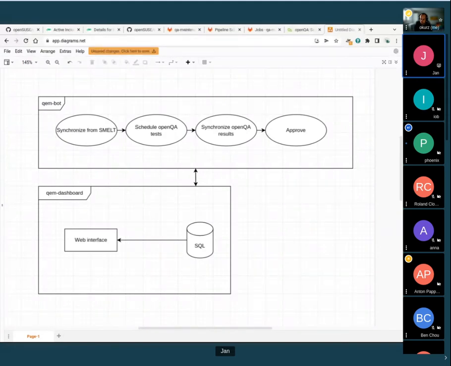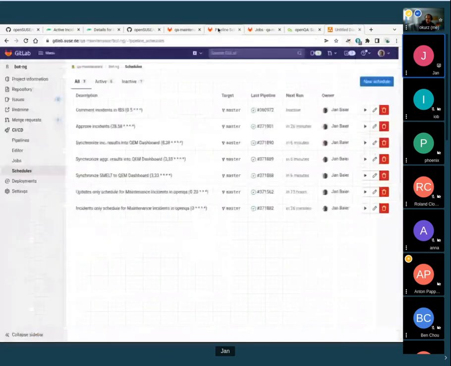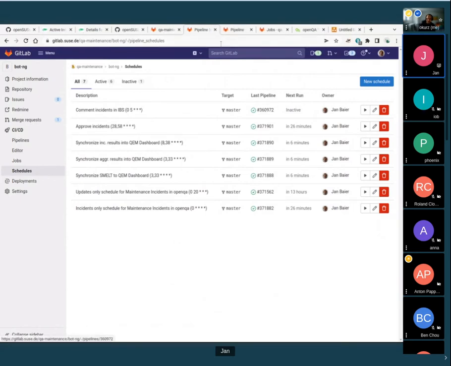Just one short question. The synchronization or the communication between the qem-bot and the dashboard, at which stages does that happen? Or in other words, which information does the bot write to the dashboard SQL database? I think you could show the actual log files from when that happens, Jan. Yeah, probably. I guess we have a proficient enough audience that can bear reading log files if we explain it a bit.